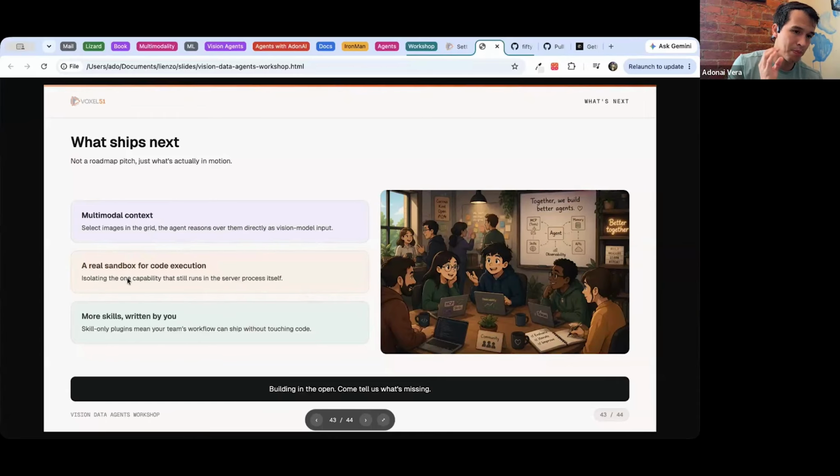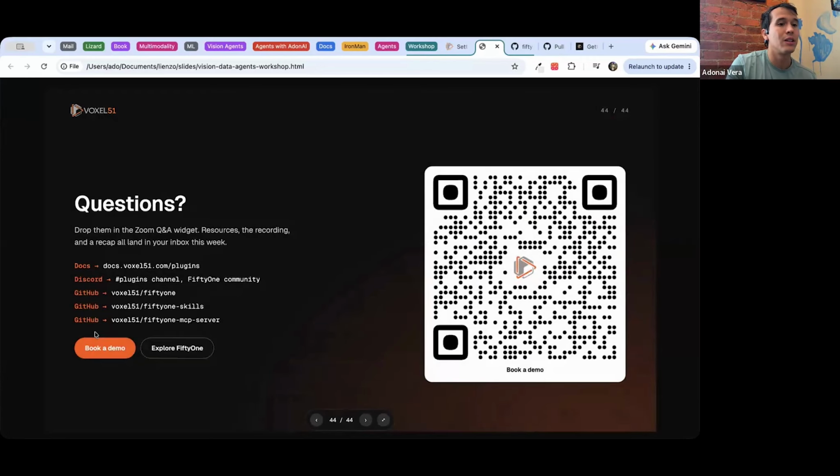The sandboxes are very powerful. We have a way to do it today, but we would like to extend it and create a bigger sandbox where you can feel completely safe that your model is running on a server without your code. And of course, we are inviting people to write more skills and integrate more skills.